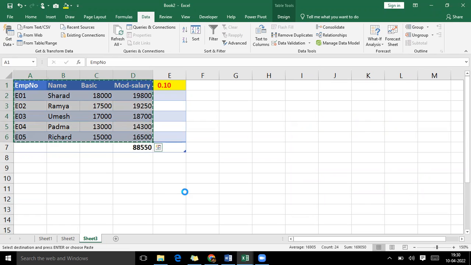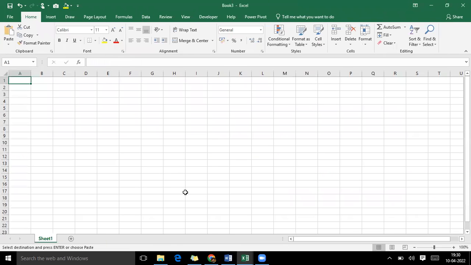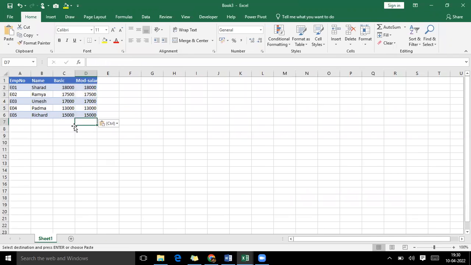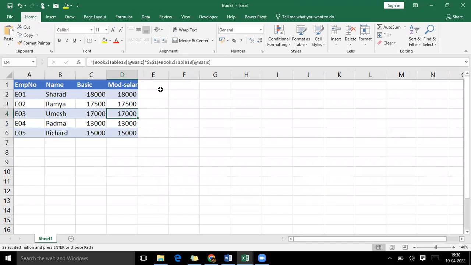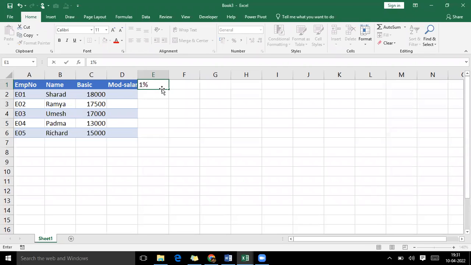Copy. Just do that. Here it is 1%. This into this, C2 plus so much.